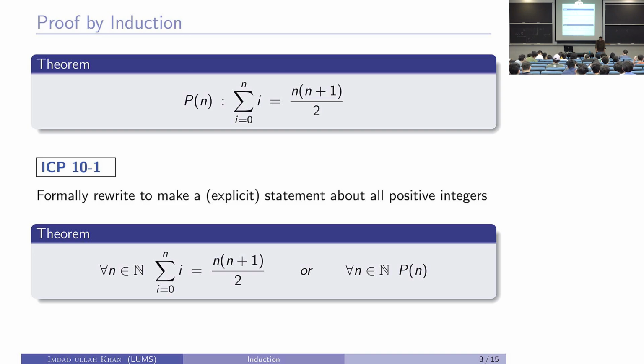Remember, in the first lecture I told you, you should listen to what I mean, not listen to what I say. Even though I did not say here "for all n, p of n", I meant "for all n, p of n". That is what you should have read.